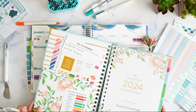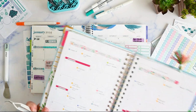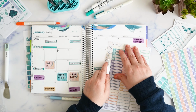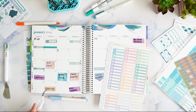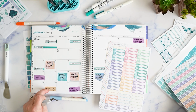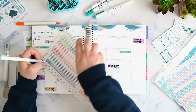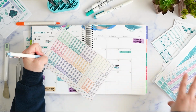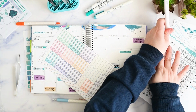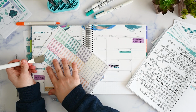And the prep party, I think I have it in my power sheets. Where's January? Okay. It's at 7 p.m. on the 25th. And I don't know, this one's probably, I'm going to put one of these stickers there, but I don't know exactly what time it is yet. I want to do a cute icon just because I have phones for the master class because it's like a Zoom call.